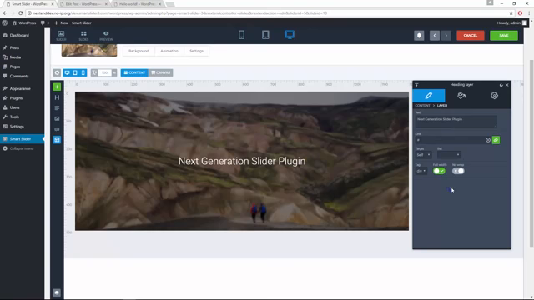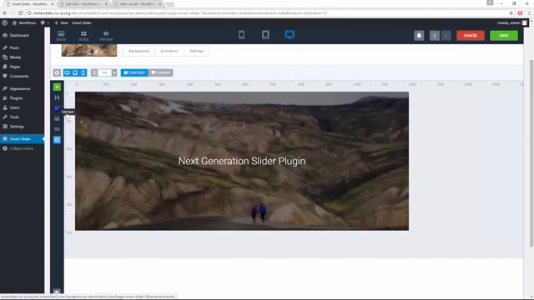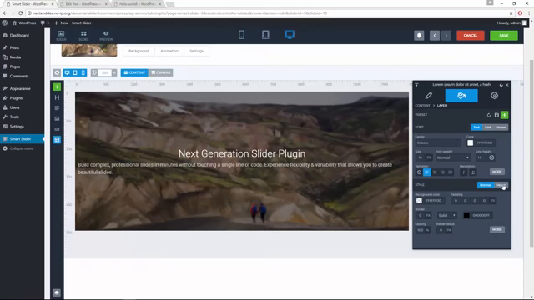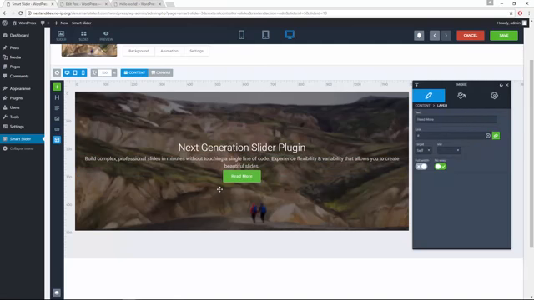Okay, let's drag a text layer from the shortcut and paste the text. This time I would like to show you the second tab of the layer window, where you can find the font and style settings. I will adjust the alignment of this text to the center. My next layer is a button, where I will add a link.